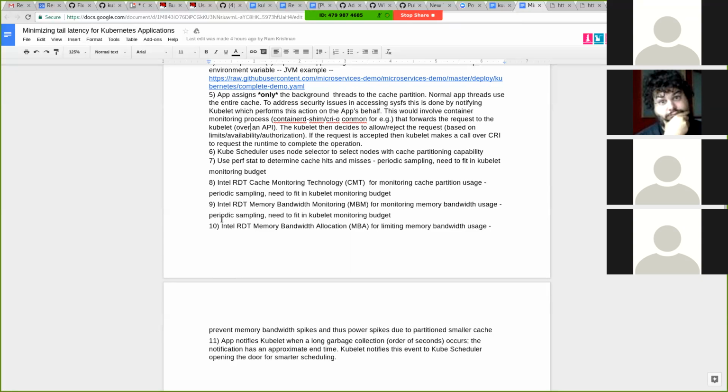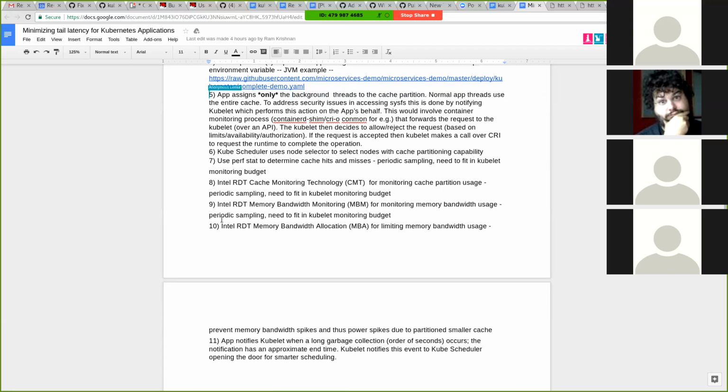The next very related feature from the Intel RDT family is cache monitoring. Now that you've created a cache partition, you need to monitor it periodically, and again, this needs to fit in the kubelet budget.